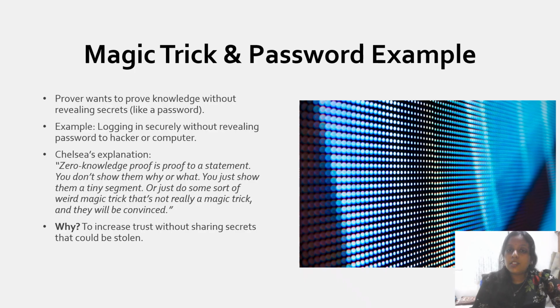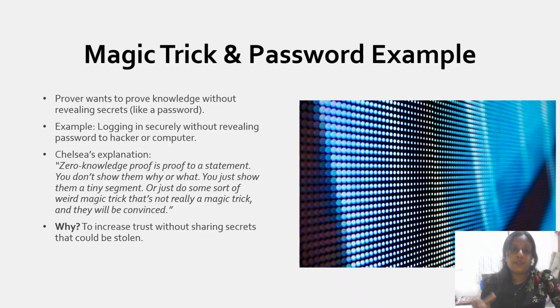But with zero knowledge proofs, you could prove that you know your password without actually revealing it to anyone. It's very simple. Let's say I'm the verifier and you're the prover. You're going to prove that you know your password without even telling it to me, and I will be convinced that you are aware of your password. But still, I'll not be able to decode your password because you won't be revealing it to me. That's the essence of zero knowledge proof.